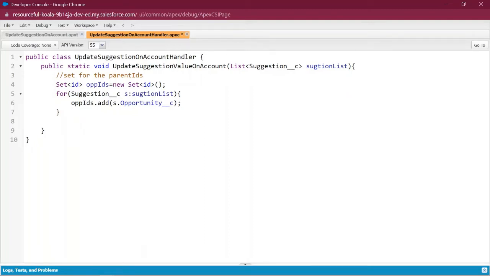Opportunity has account IDs, right? So with the help of that, we will create a map of ID comma opportunity, parent IDs.